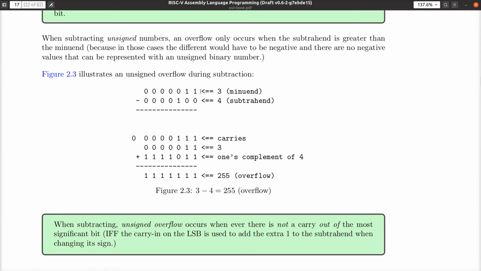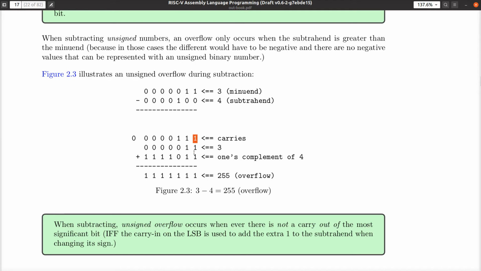That's another huge positive takeaway of this particular encoding scheme. So if I really wanted to say, give me the value of 3 minus 4, and this is an unsigned binary number, and this is an unsigned binary number, I can still take the 2's complement of 4 and add them. And I can then get the right answer. So if I want to say 3 minus 4, what do we got here? There's my 3. There's the 1's complement of 4. And I set the least significant bit carry over here. And now I can just add them together.